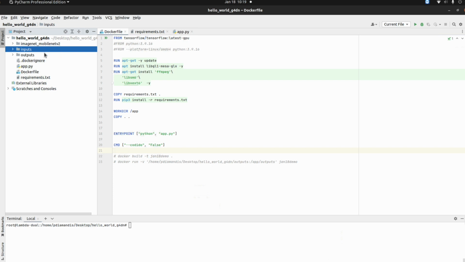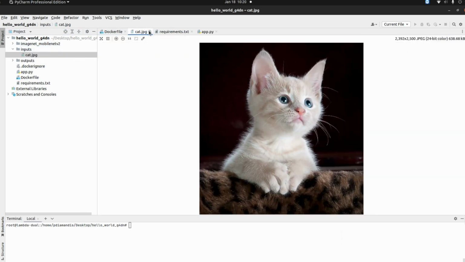And this is a mechanism for testing locally on your own computer. So yeah, there's the inputs folder, outputs folder. Outputs folder will just be empty, so there's nothing in here. And inputs is where you can put your input when you want to do testing. So for this example, I just have a single input, just a cat image.